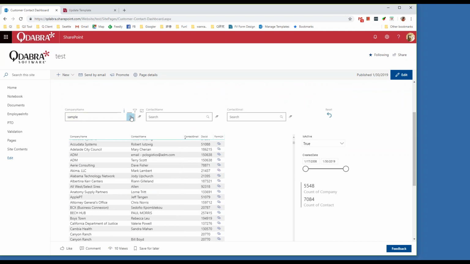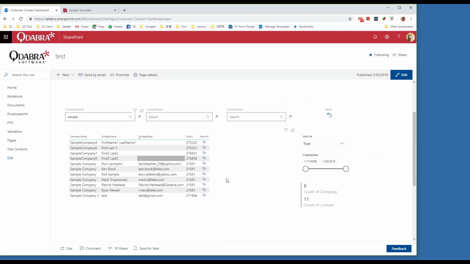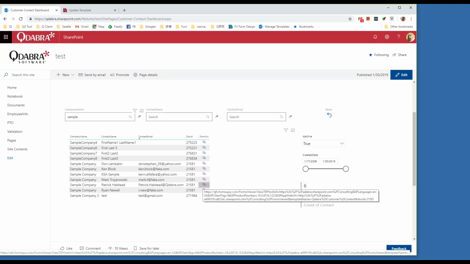I use sample data, and we can see company name, contact name, or any other contact information. And here is the key: we can click the link to open the FormsViewer form or even an InfoPath form, as long as we have the URL.